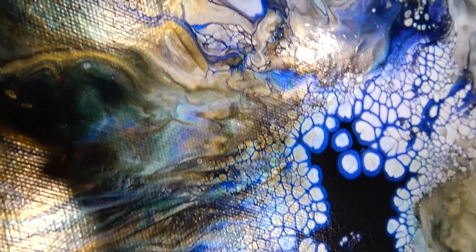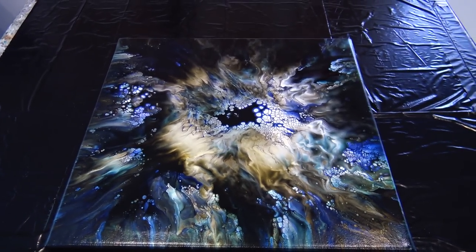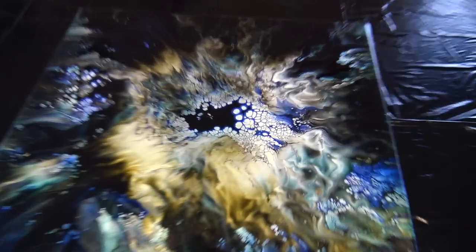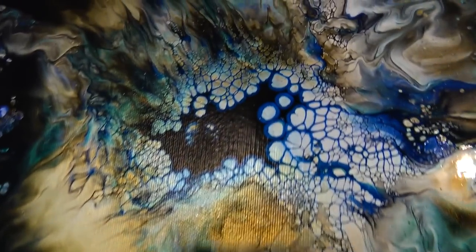This part is my favorite. Has a galaxy kind of look, I believe. I don't know. But it's really drying gorgeous.